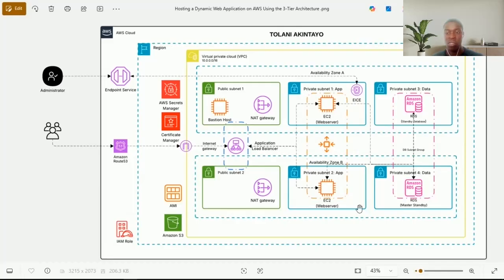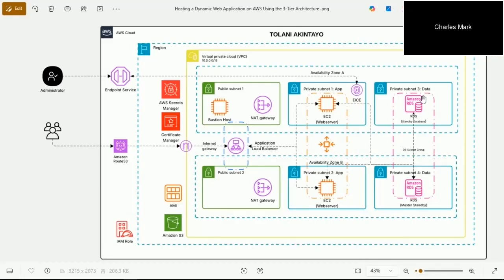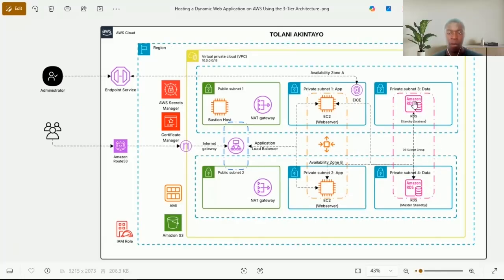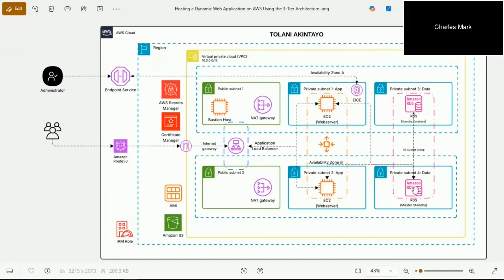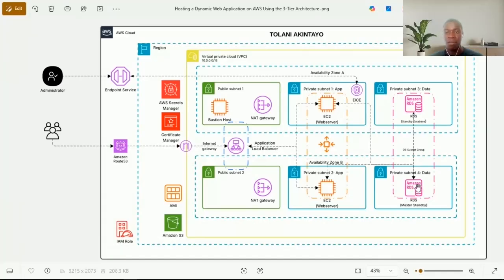So let's say if this goes down, we already have our data here, and from this data that we have here, we can create a snapshot. A snapshot is like a backup. You can use that snapshot to create another database if this goes down by any means. So that's why we have two AZs for redundancy. You can use that data to launch another database, right? And everything still keeps going on.